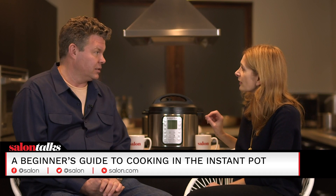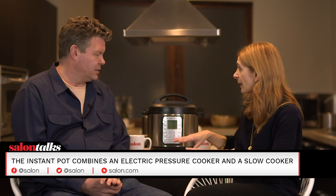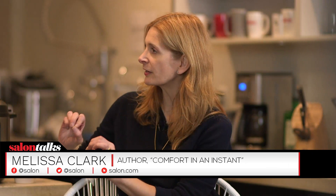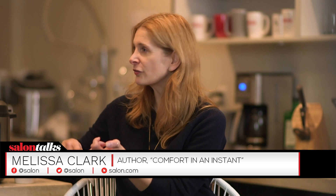What an electric pressure cooker does is it crosses a pressure cooker with a slow cooker in terms of convenience. You take this thing, you plug it in, you load it up with food, and it's all automatic. It takes the fear out of it because it's so regulated inside that as soon as it hits pressure, it regulates itself so you don't have to worry about it ever overheating. There are about 15 different safety valves built into this thing. So it's convenient — you plug it in — but it's fast. Like a slow cooker, you put your ribs in and two days later they're ready. This: 15 minutes. It cooks things really quickly and it's perfectly safe.